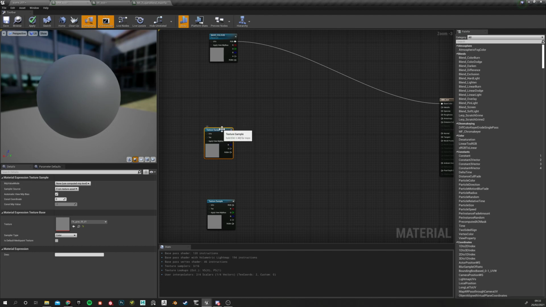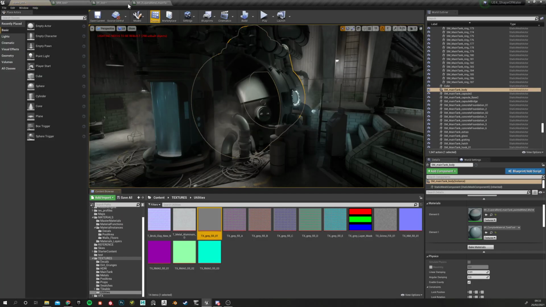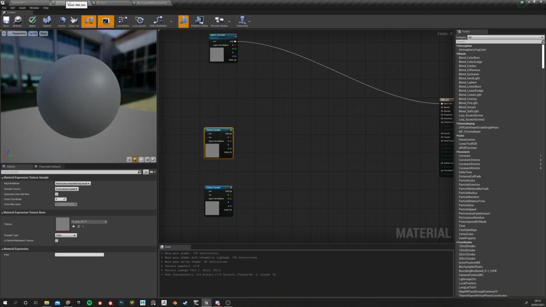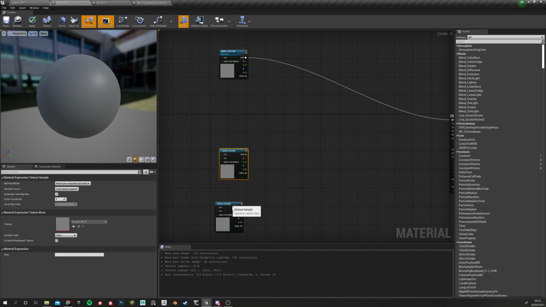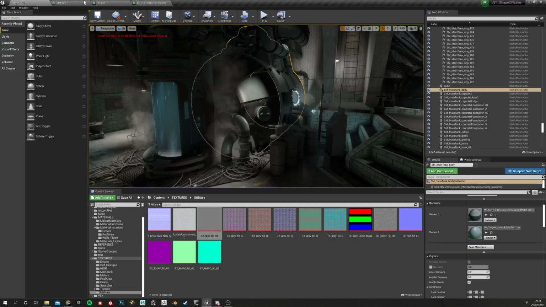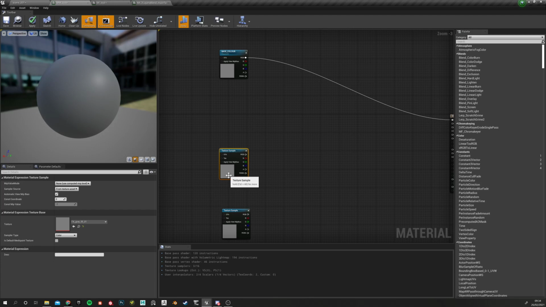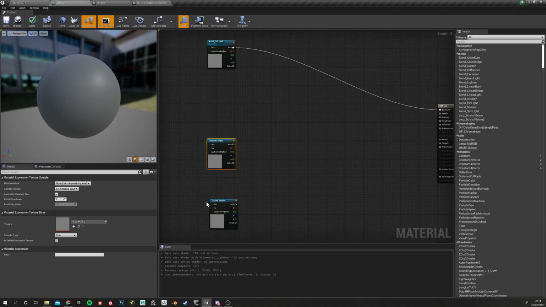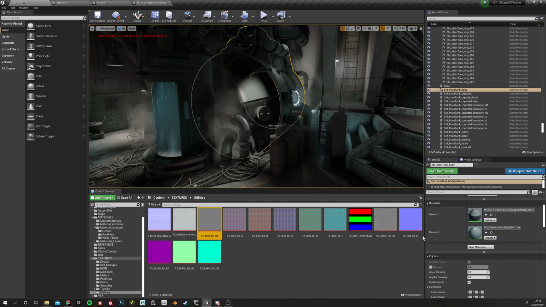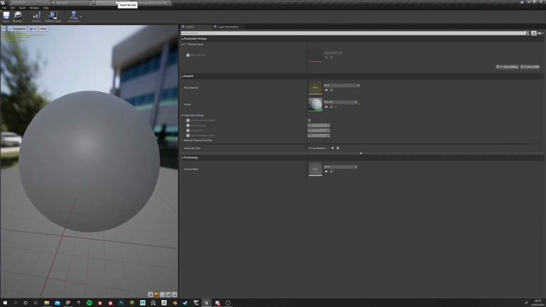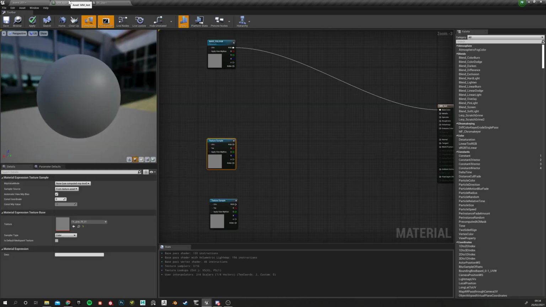So we're going to go here, and let me rename it. Oops, why did that happen? Okay, I'm here. So take the sample. That's another thing: when you have something selected in here, every time you create a new texture sample, it will automatically assign it to it. You see what happened here? Because I had this selected, that's the one that will attach to this automatically. Let me close this just now to minimize it.